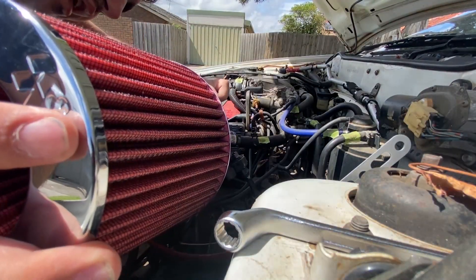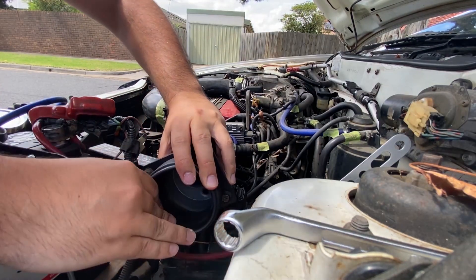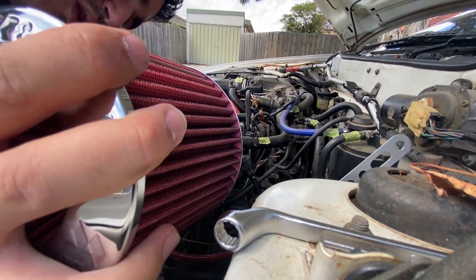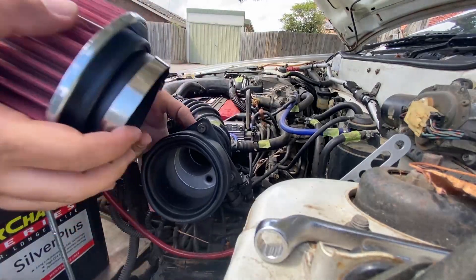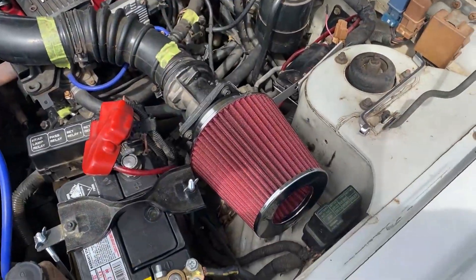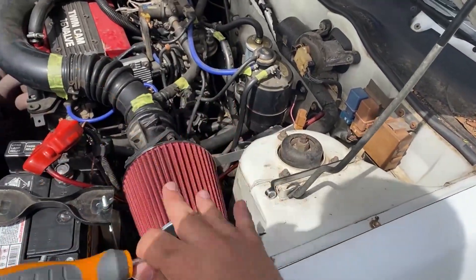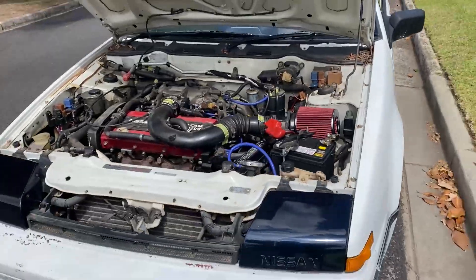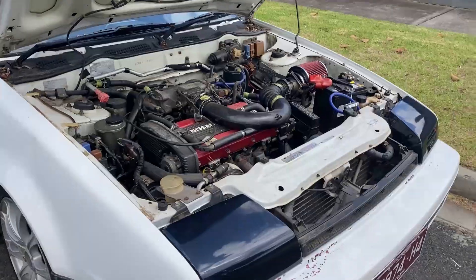We're going to make sure this new filter actually fixes the issue — fingers crossed it will work. Will this fit as is? It's still a bit small, so I'm going to take this rubber bit off. Maybe I can just stretch it. It's a little bit jank but I managed to get the K&N filter on somehow — props to me for just shoving it in there. Hopefully it doesn't fall out, but it's a good fit and it actually looks so much better on the car. Matches the rocker cover perfectly. K&N filter is on.